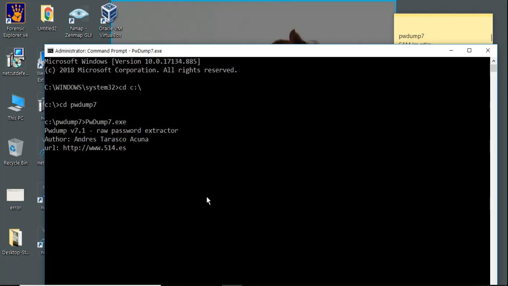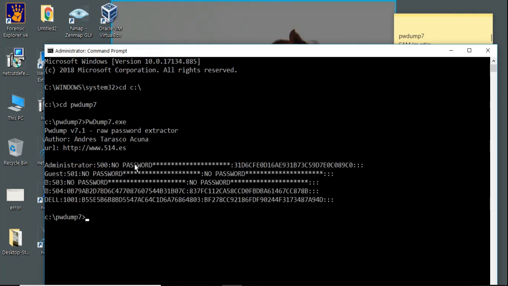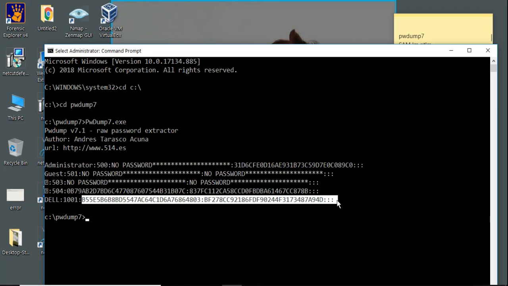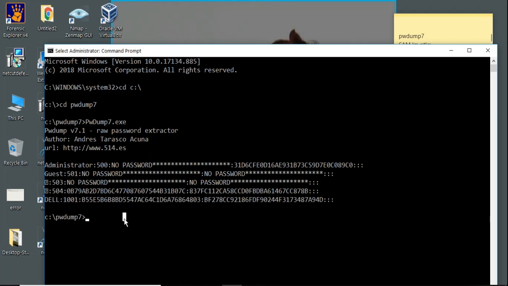See, this is the author name. When you go to the internet to download pwdump7, just verify whether you are visiting the original website or not. Now it says yes, here is the password for one of the users on my main machine.